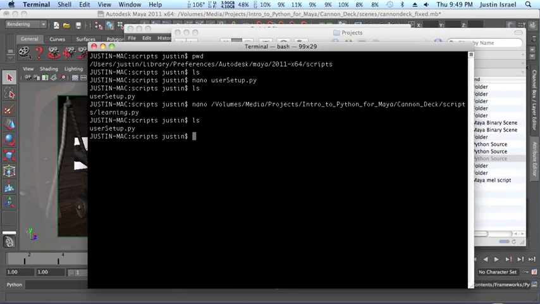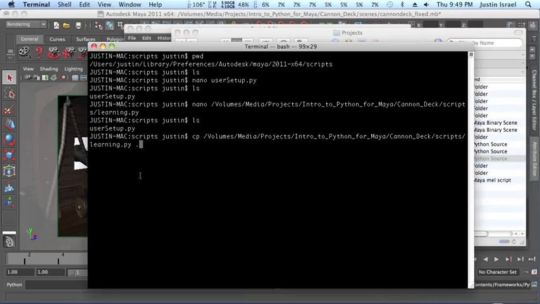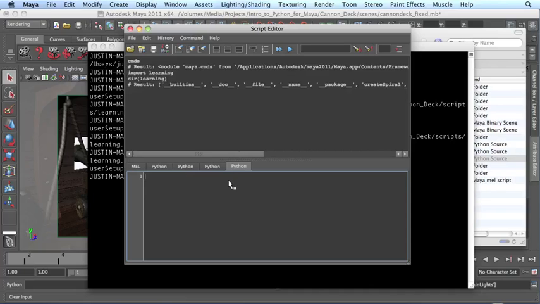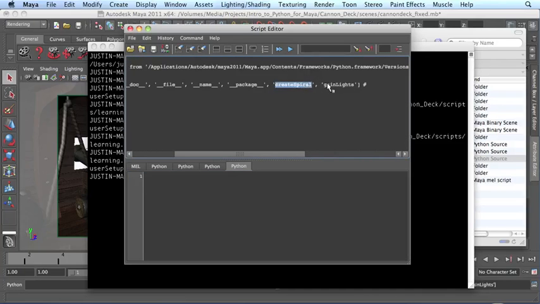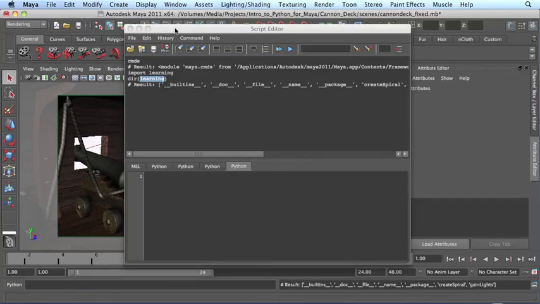All right. And now what I'm going to do is I'm going to copy it over. So I've got these two files now. I've got my learning module. I've got my user setup py. And what I'm going to do is go back over to Maya. And I'm going to say import learning. Now learning came in. What's inside learning? There's our two functions that we made. They live inside the learning module, and we can access them just like we've always been doing with the dot. So let me go back here.